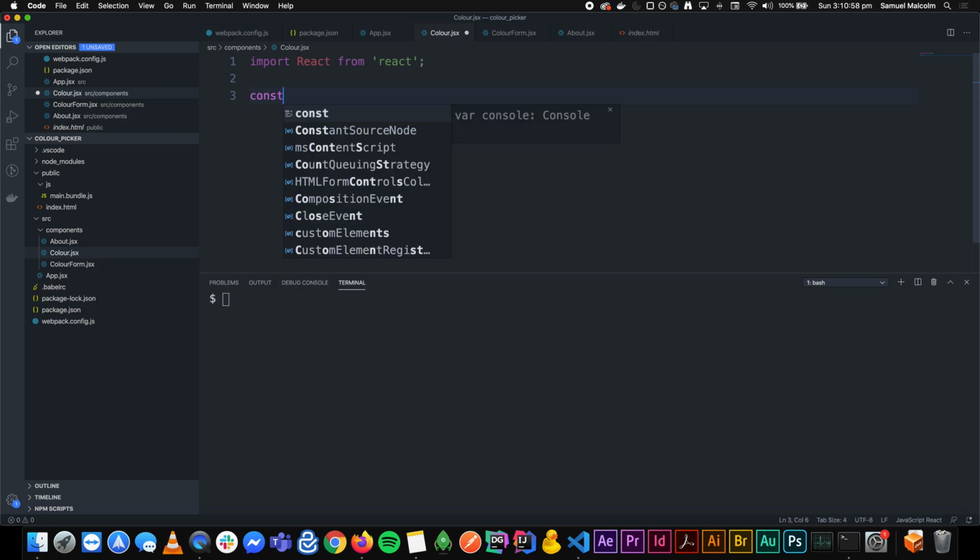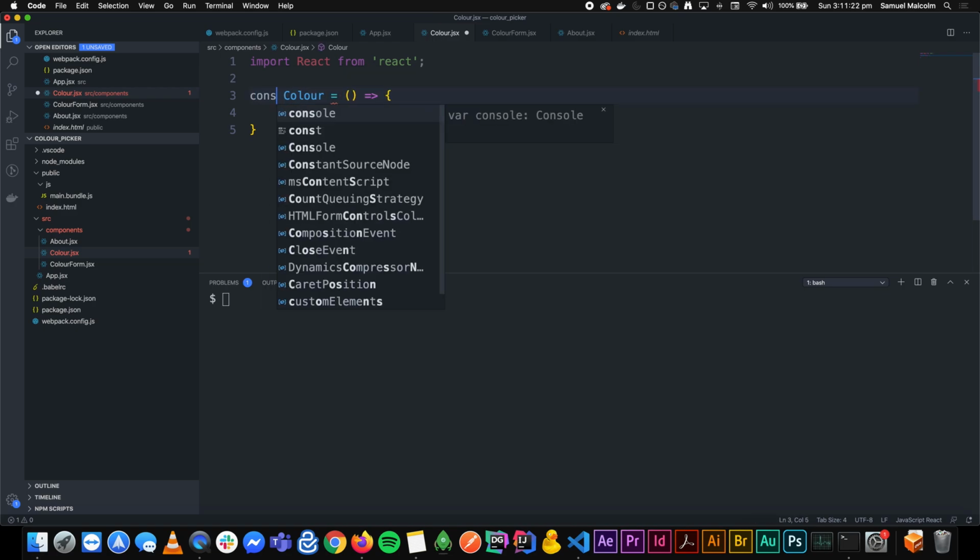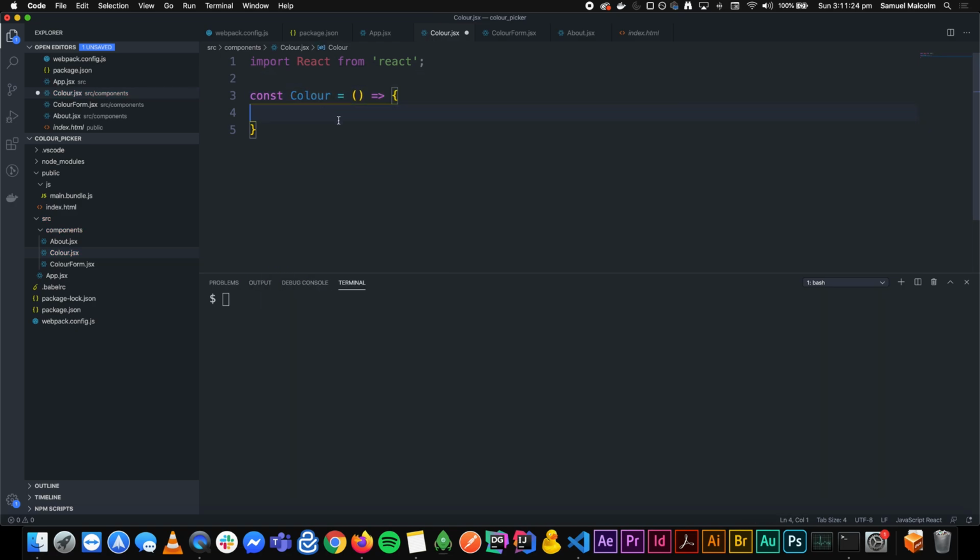So I'm going to type const to declare a new variable, and I'm going to type Color. It's typical that you would match the name of the file. This is an arrow function, a JSX arrow function. It works pretty much the same as a regular function. If I was to type function Color and remove this, it would work pretty much the same, but I'll leave it like this.